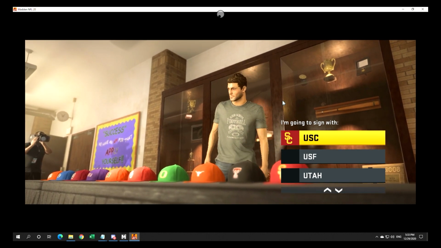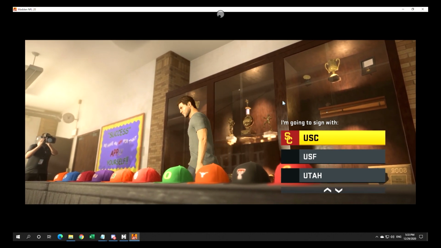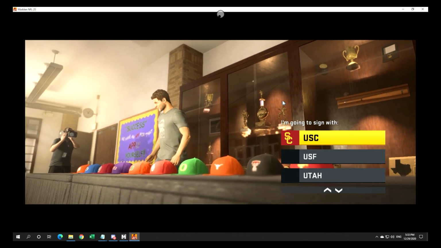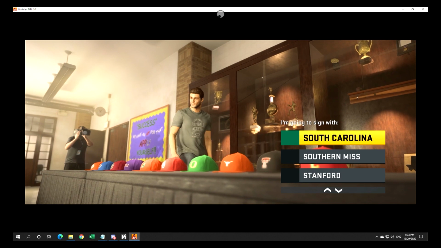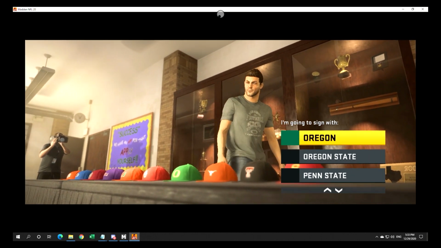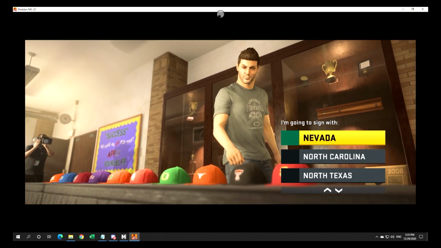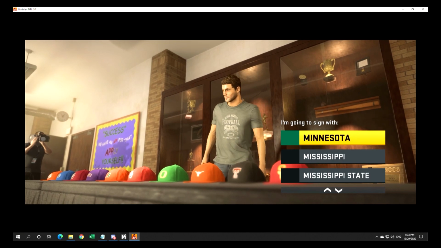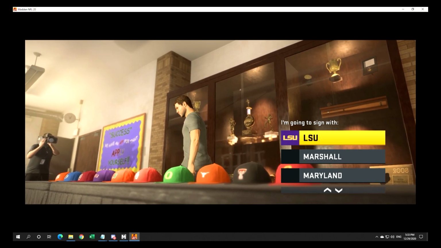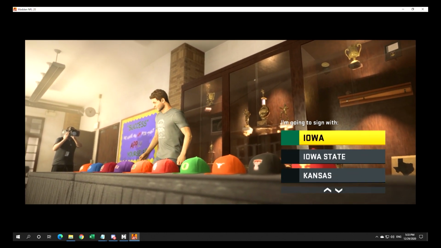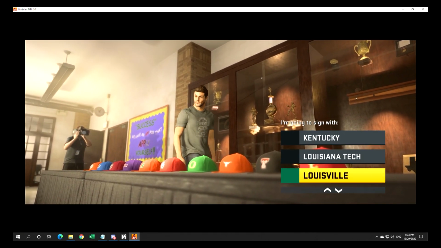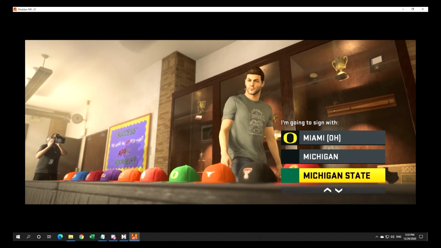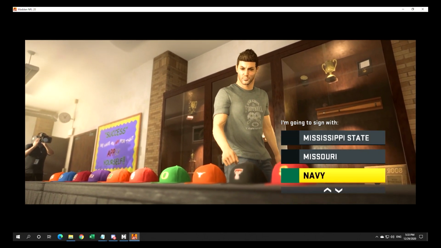Alright, I skipped over creating your player part in the cutscenes. Once you get to the team select screen, just find whatever team you want. Pretty much every team is on here except for like the last 20 teams that I added to the mod. I don't really have any plans to go back and add them in here yet, but about 106, 107 teams should all be playable in Face of the Franchise.